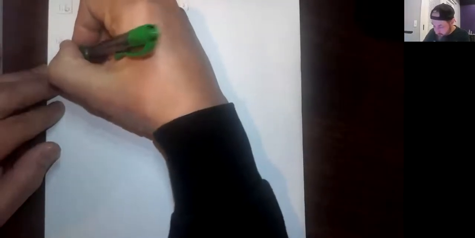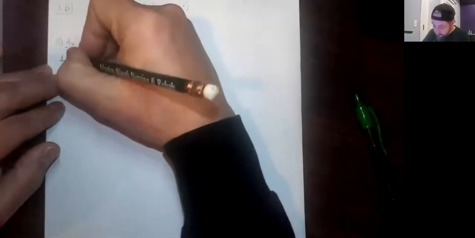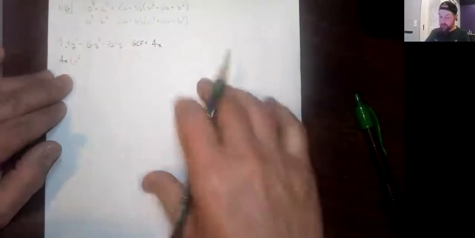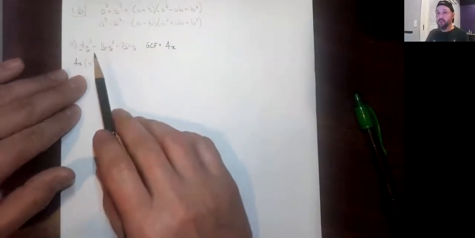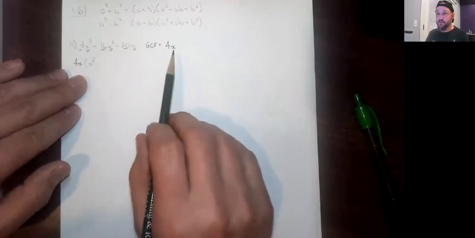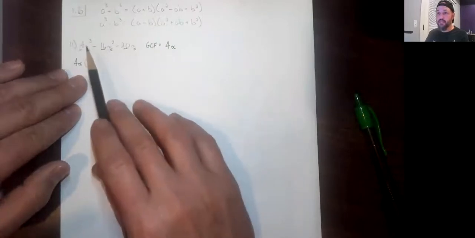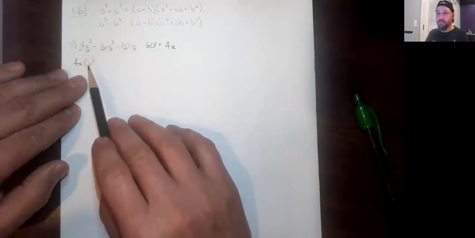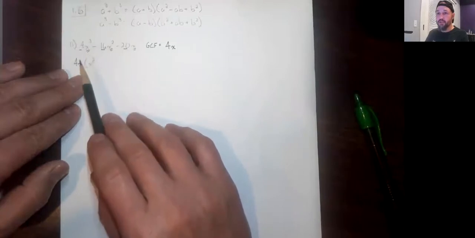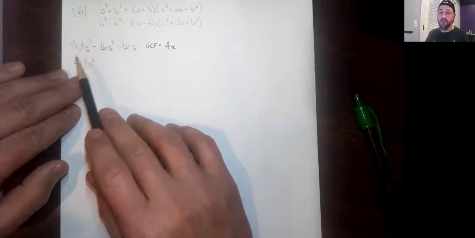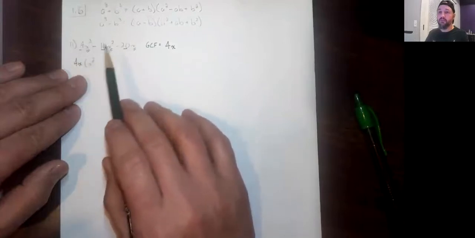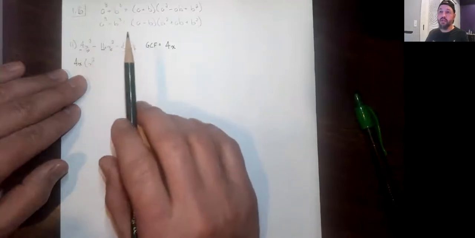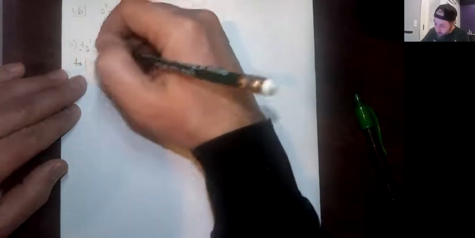Let me write it down here. I'm going to pull a 4x out of there. When I do so, I'm left with x squared here. So first step, pull out your greatest common factor. I did so, 4x. When I do, I'm essentially dividing each one of these by 4x. Divide 4 by 4, I'm left with 1. Divide x cubed by x, I'm basically just pulling 1 out. Whenever you're pulling out a greatest common factor that's a variable, you're just taking 1 away from the exponent. If you pull out an x squared, you're taking x squared out of each one.